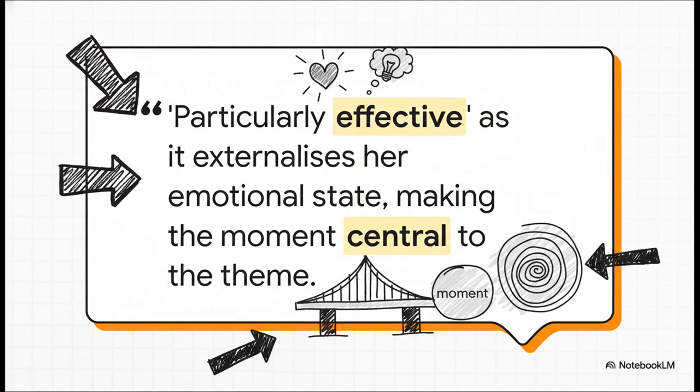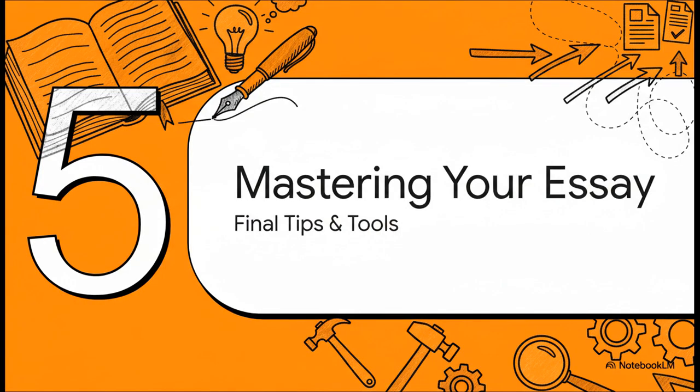And to bring it all home, the integrated link and evaluation. The phrase, particularly effective, is the evaluation, and it's backed up immediately. Why is it effective? Because it externalizes her state for the reader. The sentence then ties everything back to the theme, calling the moment central to the text's impact. It's a perfect landing.